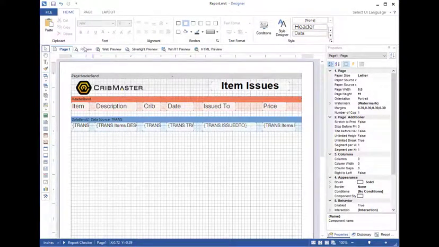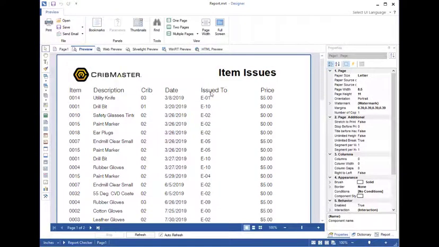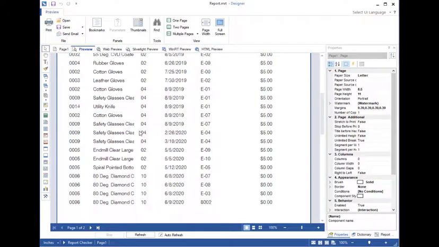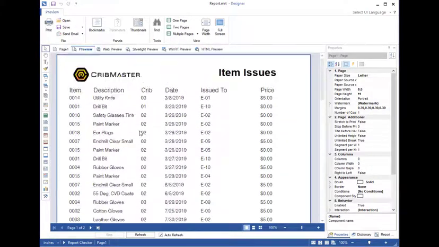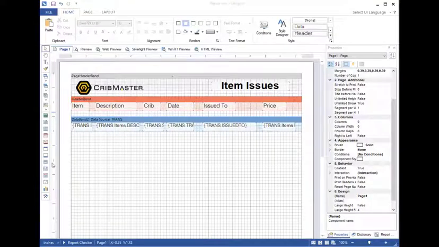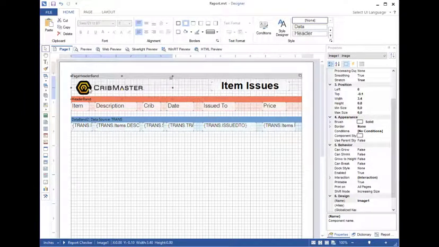Okay, let's see how that looks. All right. We are looking pretty good now. We got our logo and we got our report title. But there are a couple other things I want to do to make this report stand out a little bit. You may have noticed when we were looking at that report that our logo is actually showing up on multiple pages. Maybe that's okay. Maybe you prefer that it didn't happen that way.